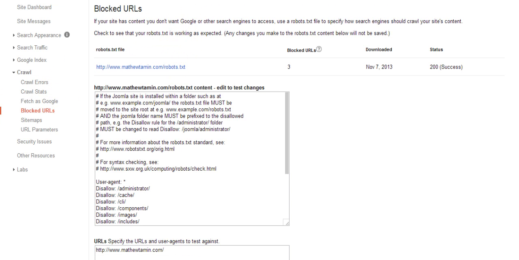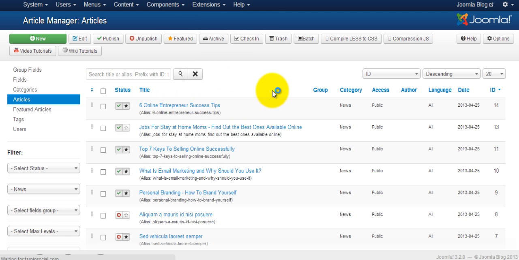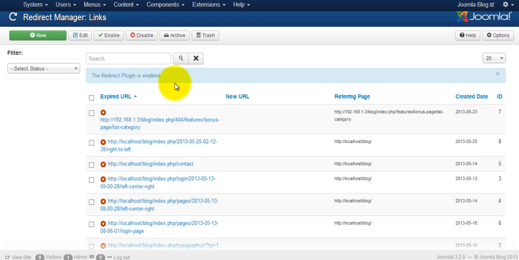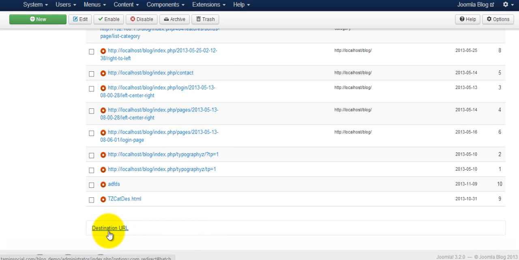Well, one of the fastest ways to fix a 404 broken link is Joomla has this feature called redirects. So once you click on it, it's going to let you see all the pages that are redirecting to a non-existent page or that just doesn't work. So it allows you to be able to change those.